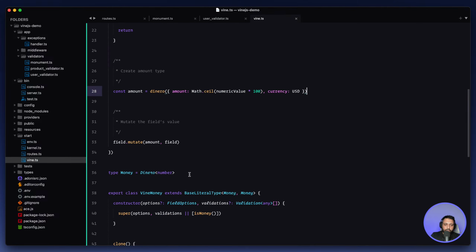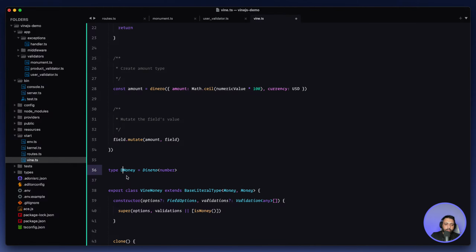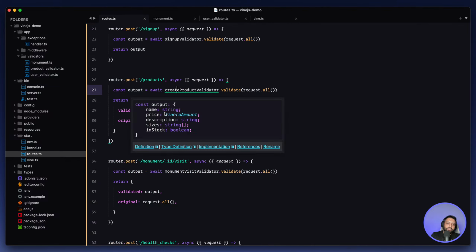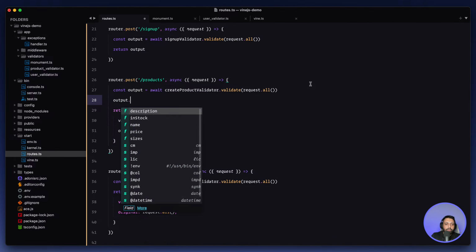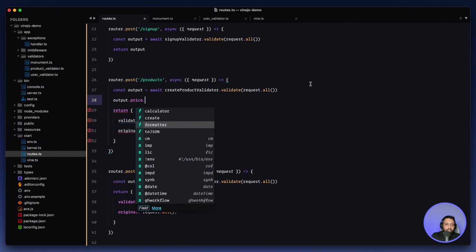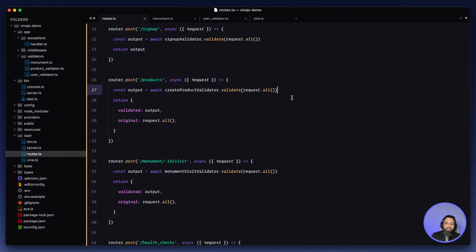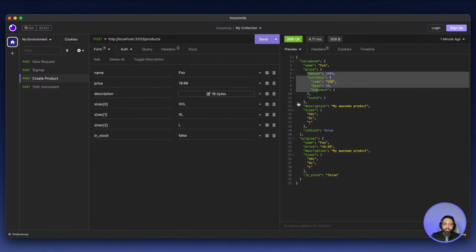Yeah, that's right, because we have defined our type as money here. Let's update it to Dinero money, or you know, it can be Dinero amount. And we give it here. We come back to our route. Yeah, it says Dinero amount. Yeah, that's fine. So the type is here as well. We can access any property that we want to. Output dot price dot toJSON, every basic thing that you have on Dinero. This is how you can create custom data types in Vine.